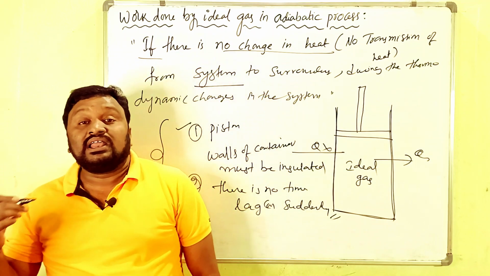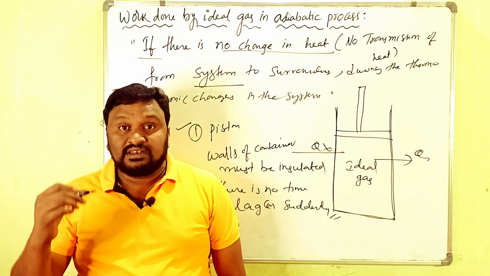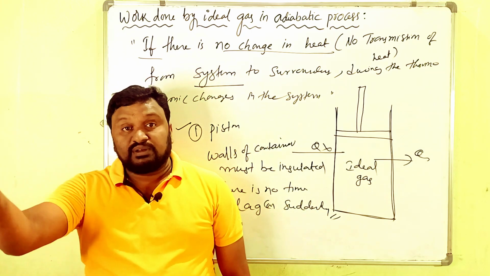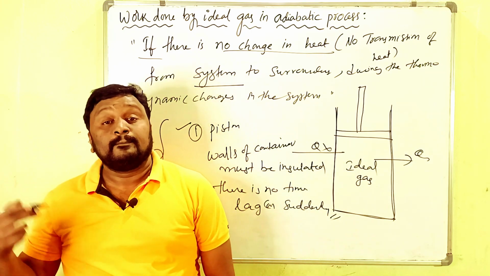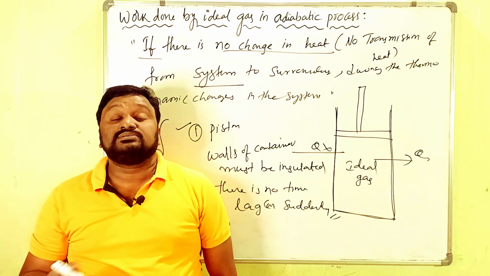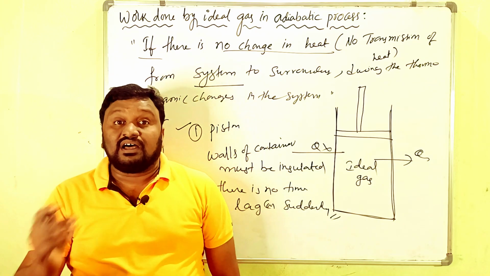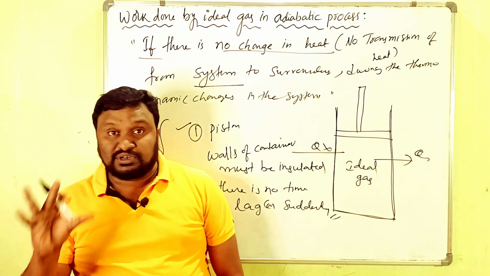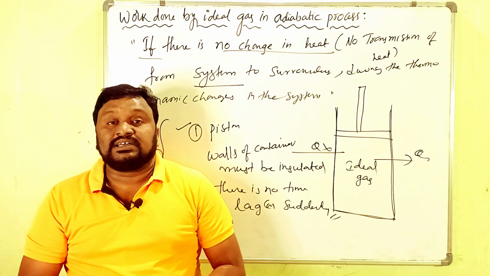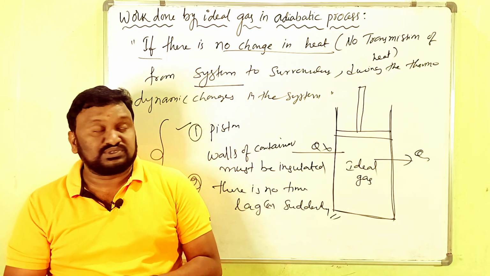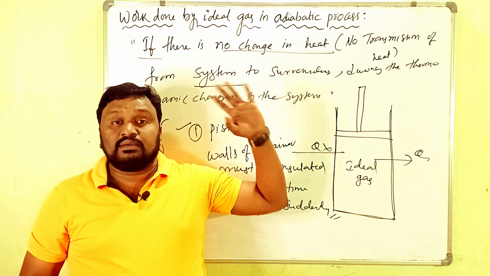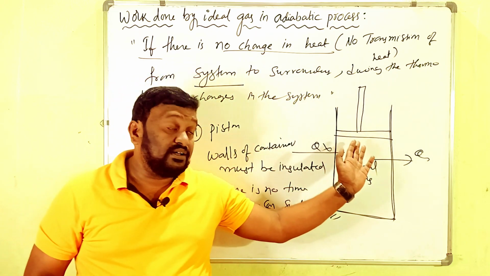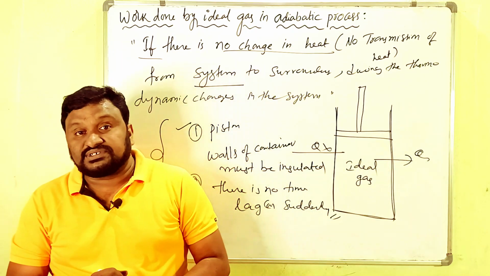So in daily life, bursting of tires: when the vehicle is in motion, there is a sudden burst of the tires. That is also a basic example of an adiabatic process. And expansion and contraction of the air or gases in the atmosphere are also examples of the adiabatic process. So children, this is the definition of adiabatic process, conditions for the adiabatic process and examples for the adiabatic process.